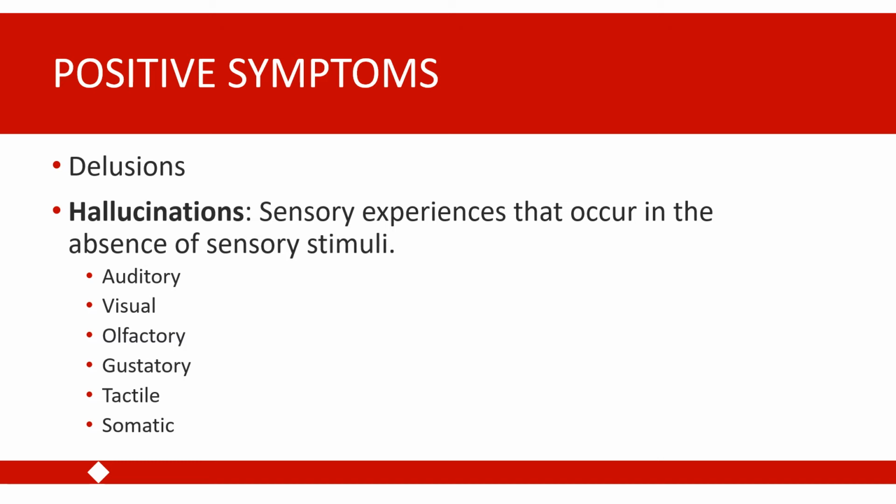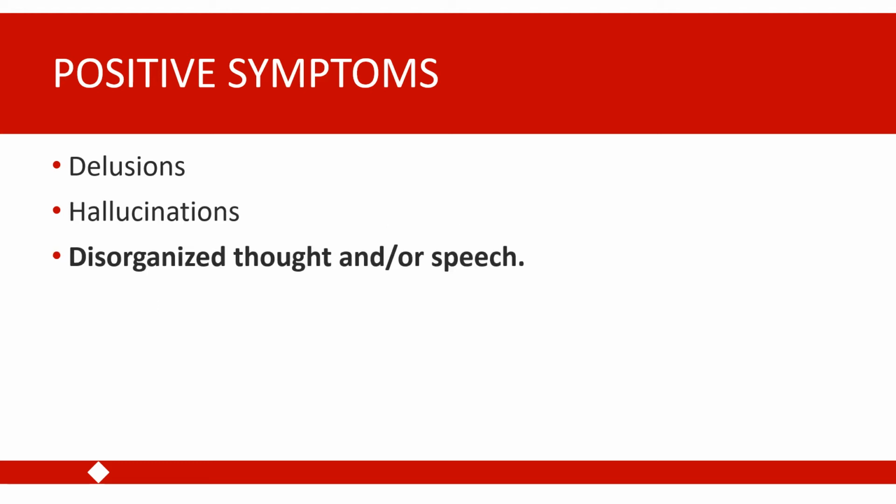So these are hallucinations of internal sensations in the body. So for example, a hallucination that your intestines have turned into snakes, or that organs inside your body have disappeared. Those are somatic hallucinations. So these are subjective sensory experiences that are not accompanied by the appropriate external objective stimuli, and we characterize them on the basis of what sense they are affecting.